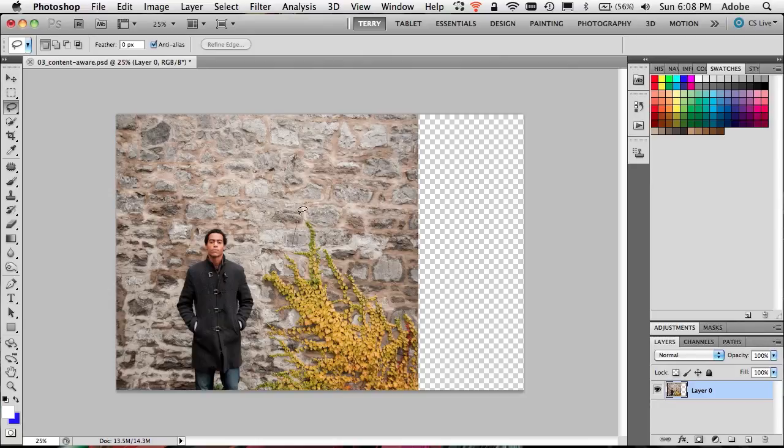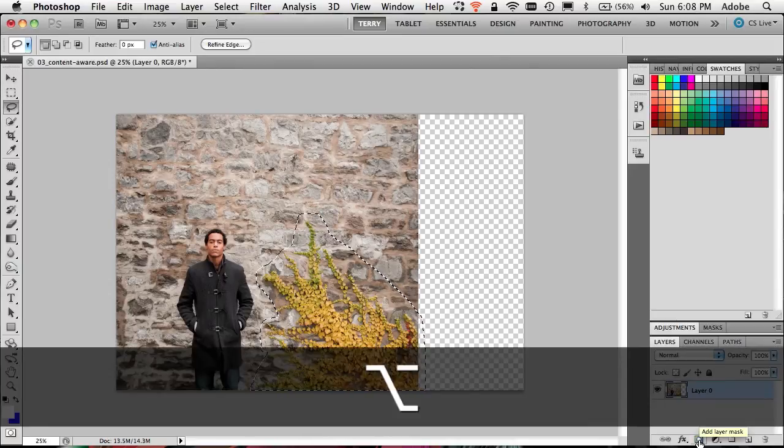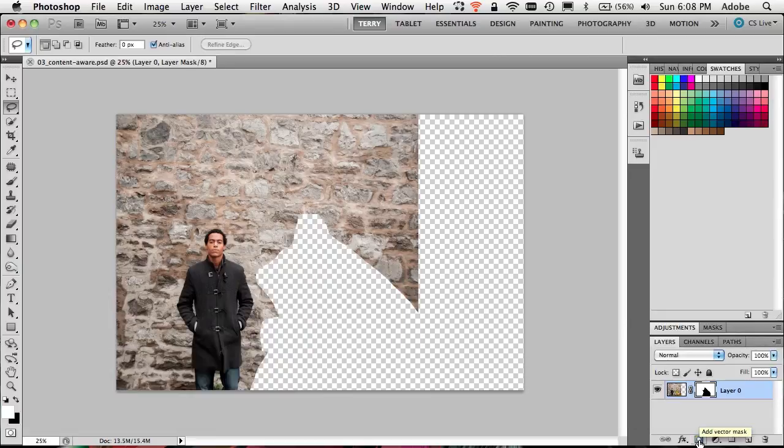So we'll do this by making a selection. We'll make our selection around the vines. And again, you can see I'm not being very accurate or close here. I'm just getting kind of a rough selection around the vines. Now that I have that selection around the vines, and because I'm on a layer, I can add a layer mask. And I'm gonna add one that hides that area. So I'm gonna hold down my Option key on the Mac, or my Alt key on Windows, and then click Add Layer Mask. And that will temporarily hide that area. It didn't delete it, it just masked it out.